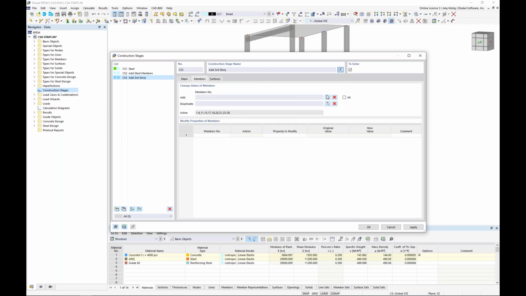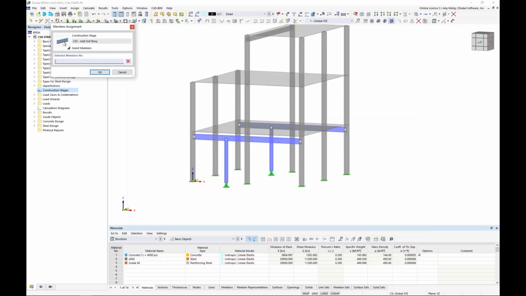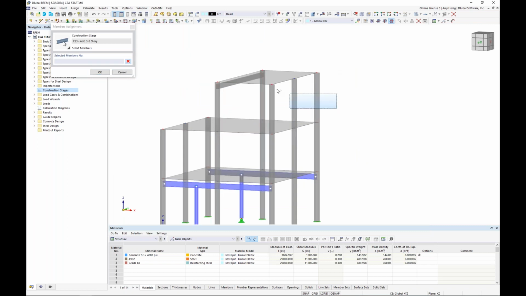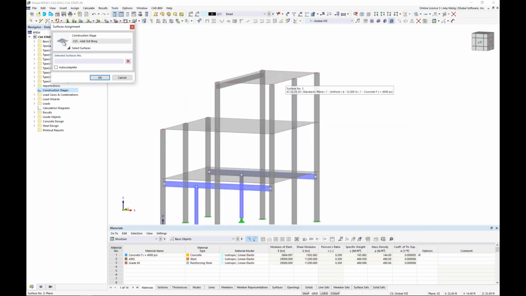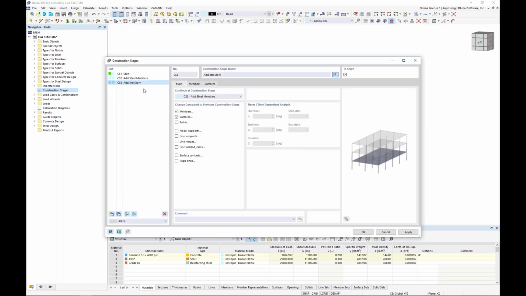For our members, we want to, of course, add in all of our concrete columns and even that rib element here at that third story. I click OK, and then my surfaces, I could either type in directly surface number 3, or I can graphically select it here. And this will sum up my construction stage definitions.